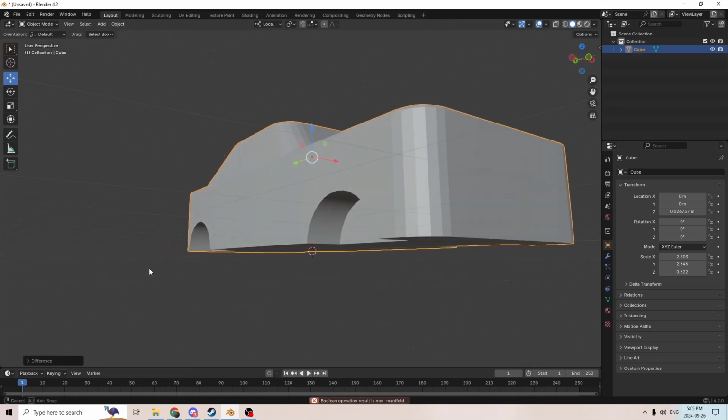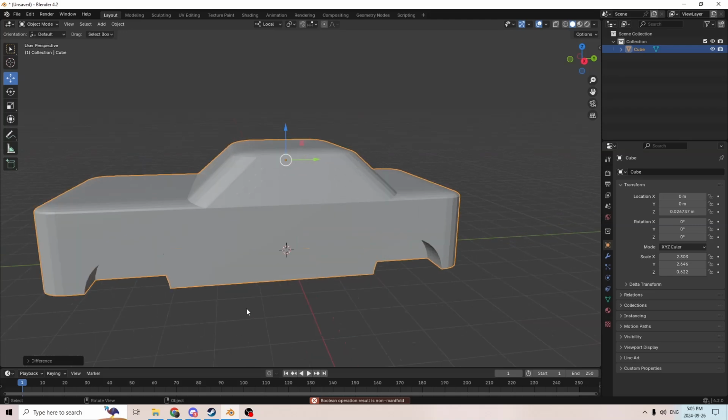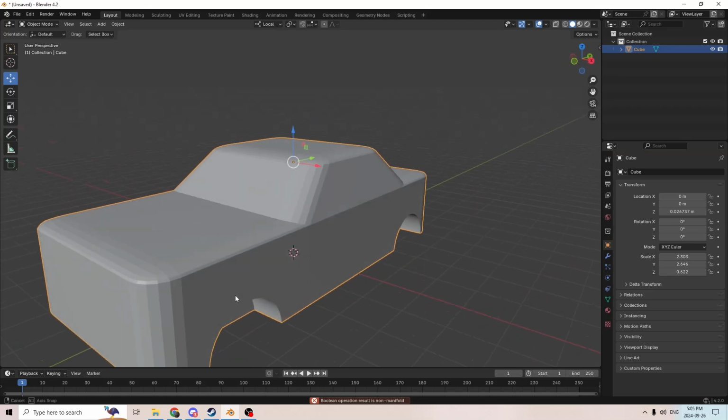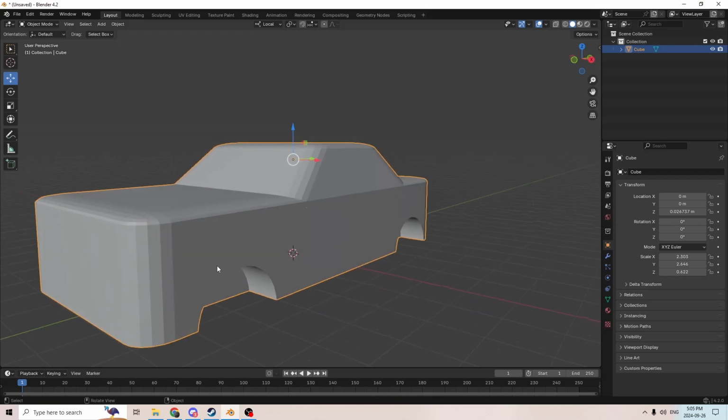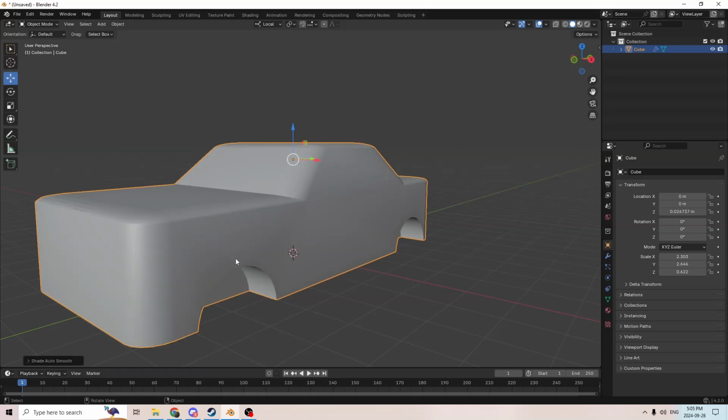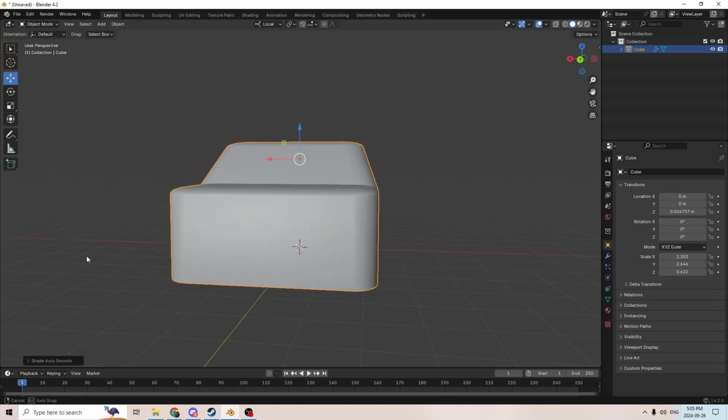So there we have it. There's a tire cutout shape. It looks pretty good to me. We're going to try something now, and depending on how smooth you want your stuff to be, it could have problems, but hopefully it'll go smooth for us. I'm using Blender 4.2, so I have the auto smooth feature, which I'm going to try to use. And yeah, it looks really good.